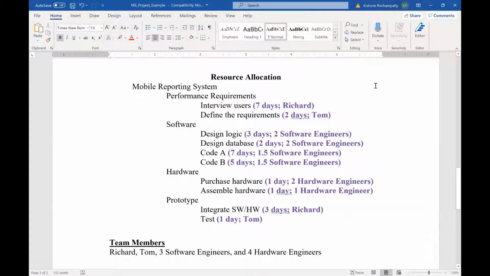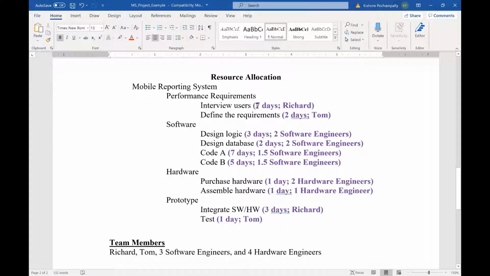We are told that Richard is the one who will interview users, and if he does it, it'll take him 7 days. Tom will be defining the requirements, and it'll take him 2 days to do so. Notice that the resources and durations are given for only the level 3 items.